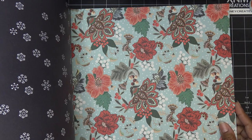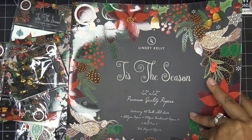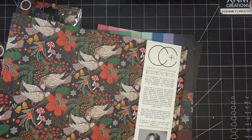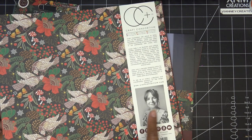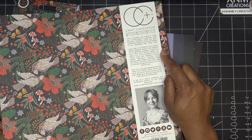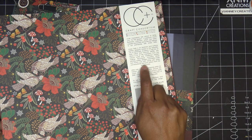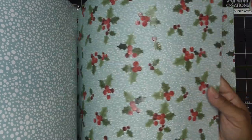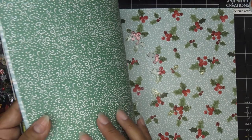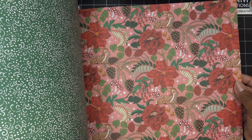That gorgeous design - not paisley, what am I thinking? Let me know what word I'm thinking. Maybe it says on here - with elegant effects. This is a premium hand-illustrated collection created exclusively in their first partnership with Lindsay Kelly. Apparently she's an illustrator and surface pattern designer based in beautiful Edinburgh, Scotland. A big fan of bold color and intricate details, she draws inspiration from the natural world and traditional pattern-making techniques - block printing, paisley designs, Indonesian batik and Dutch wax print, along with quirky conversational elements. I got one of those things right! The little deer again with those little dottings - yeah, totally batik, I can see that.